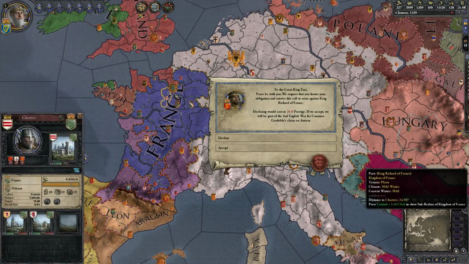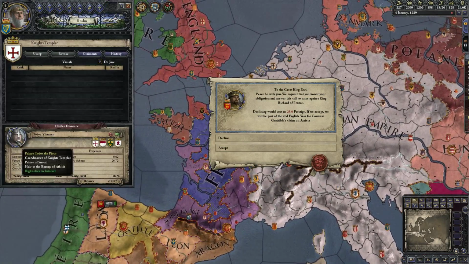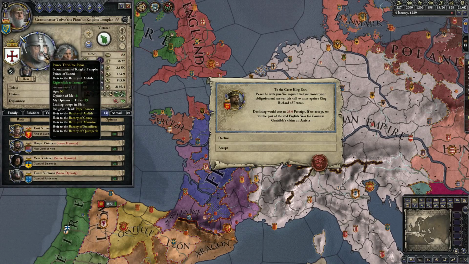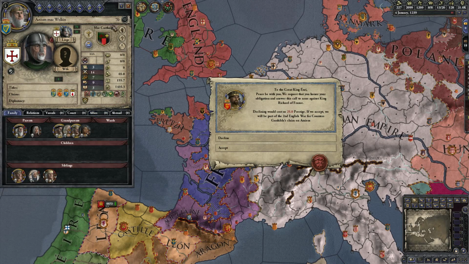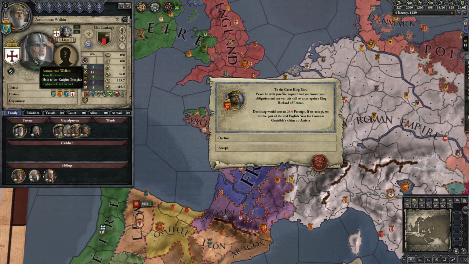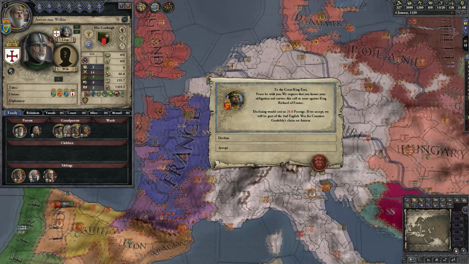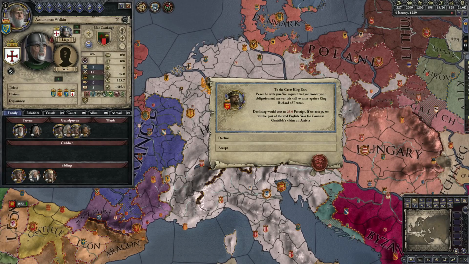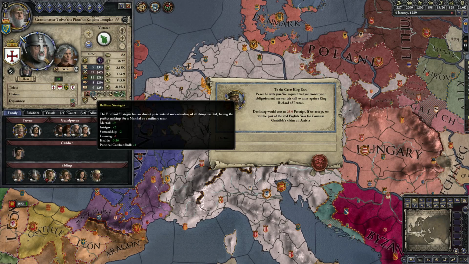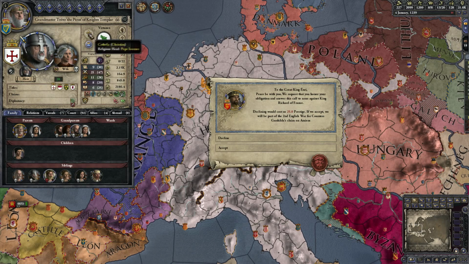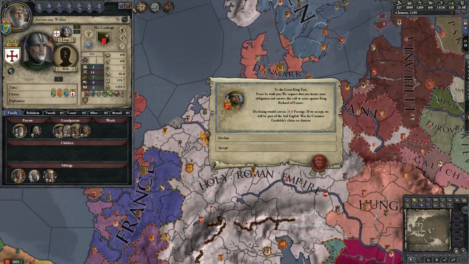Wait, well, hold on one second. A Prince of Suomi? Is he related to me? No, you're not related to me. Holy shit, but your heir is. It's Actium! Oh my god, heir to the Knights Templar. Oh, that is wild. But you're celibate. I think that is supposed to be a thing. You're older than him too. That sucks.